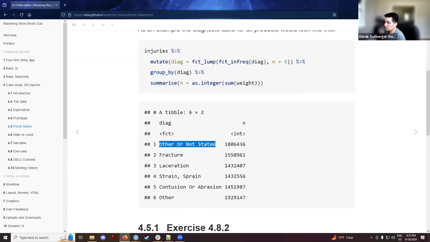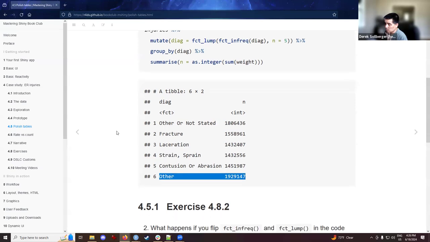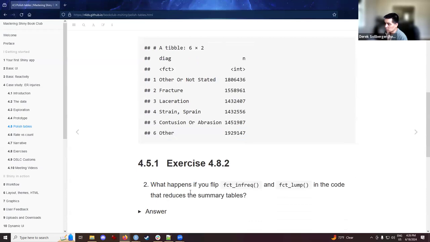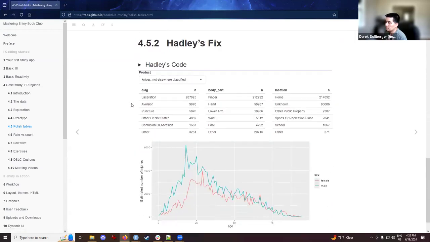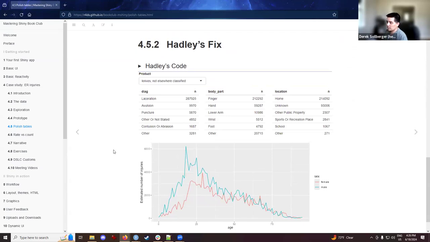We could see that we could have our top five here, and then beyond that, what factor lumping will do is just literally grab everything else and put it into this one last label called other. If anybody's curious later, there's an exercise here that follows up and there's an answer as well. So perhaps it's easiest to see what we're trying to get at first: now we could get a place where the tables show the top five, and then at the bottom of each table have the lumped together other counts as well.